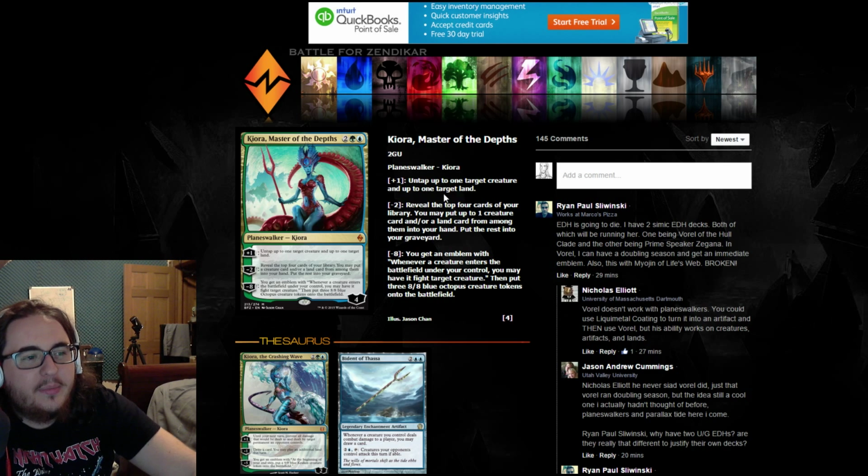This first ability, untap one target creature and then one land. So cool. Then her -2 is reveal the top 4 cards of your library. You may put up to 1 creature card into your hand, or 1 creature or a land into your hand, and then put the rest in your graveyard. Super good ability right there.